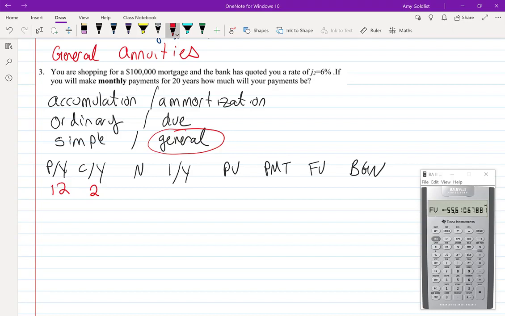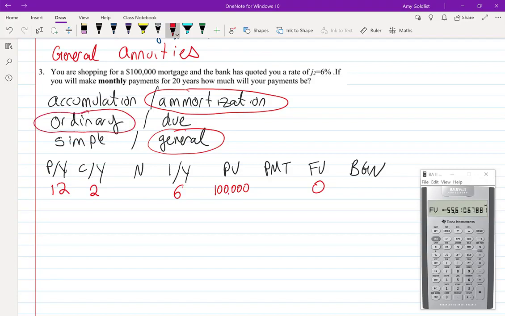Because we have a mortgage, we're taking a $100,000 loan. That's our balance at the very beginning. We want our balance to shrink. It's an amortization. And unlike a lease, it doesn't say what our end value is, how much we'll owe at the end. It should be zero. Unless you're told otherwise, assume that we pay off all of our loans completely. Our rate is J2 equals 6%, and it's a mortgage, so we're going to make the payment at the end of the month. Any money that we spend at the very beginning, that's part of a down payment. So this is an ordinary general amortization.